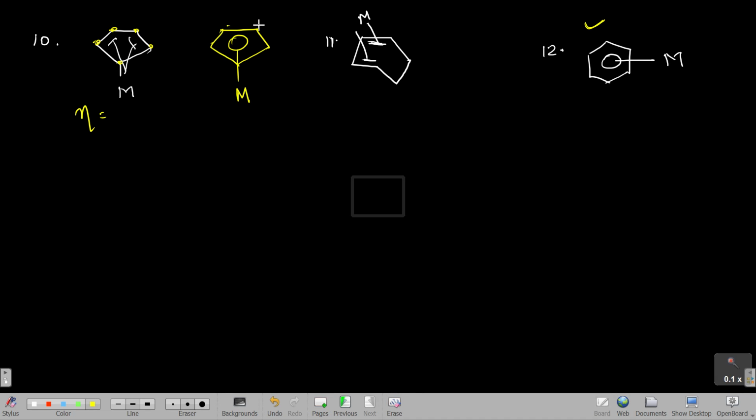So, you need to just mark the total number of atoms, you just count and put it as the hapticity. Here the hapticity is going to be 5 because there are totally 5 carbon atoms. Now, come to the formal charge. This part has no formal charge, 0, because it is pi electron contribution. Only for this part you need to see, and as I told you, the ring becomes negative, then only it is aromatic. So, the formal charge for this carbon is going to be -1, in that case only it is going to be aromatic. So, formal charge is -1.